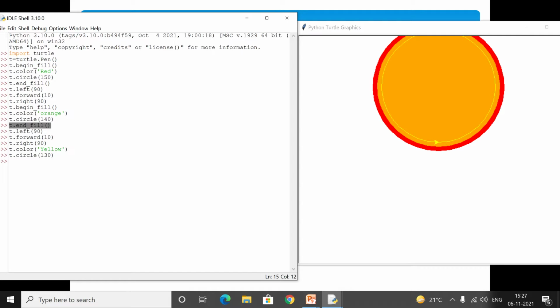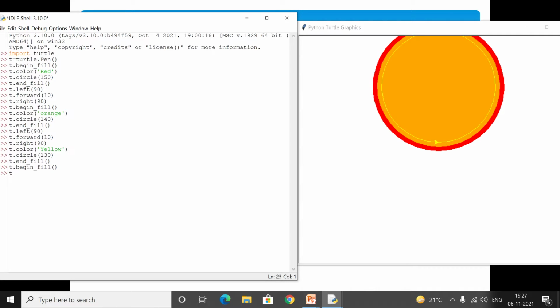Now I will copy it. Then enter. It is not filled with the color, so I will try one more time. I have not put begin fill, so I will put begin underscore fill.